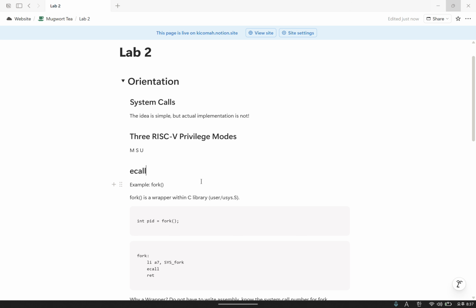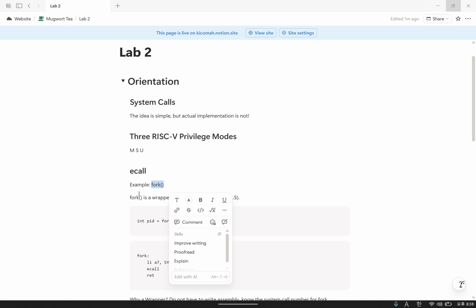When you use ecall in user mode, you go to the supervisor mode. When you use ecall in the supervisor mode, you go to the machine mode. Now, a good example of using ecall is fork.